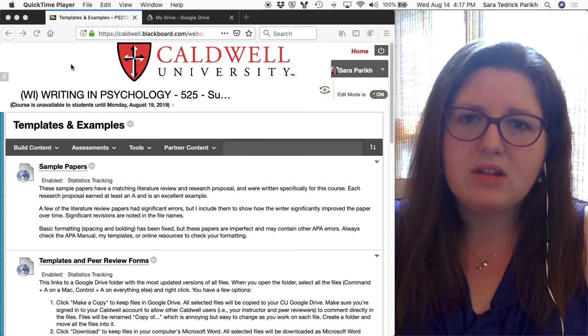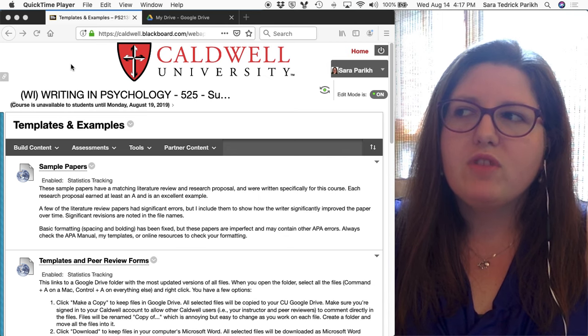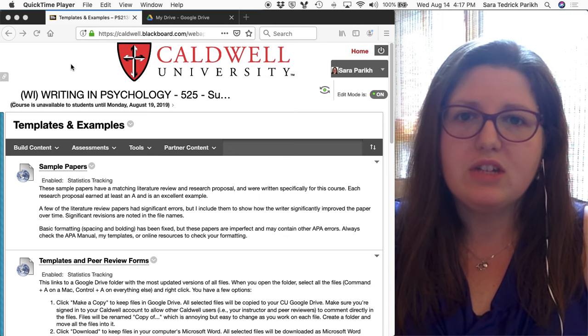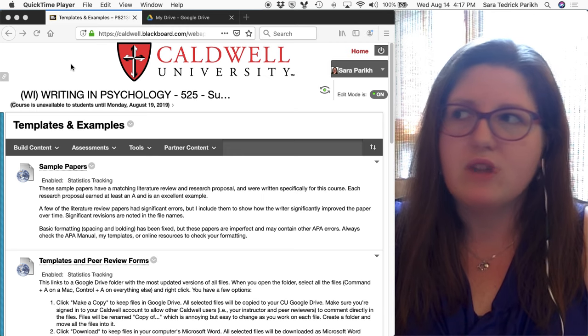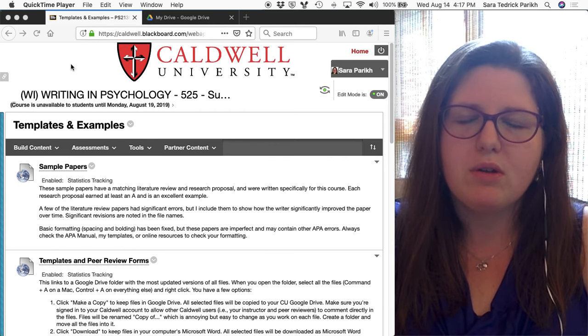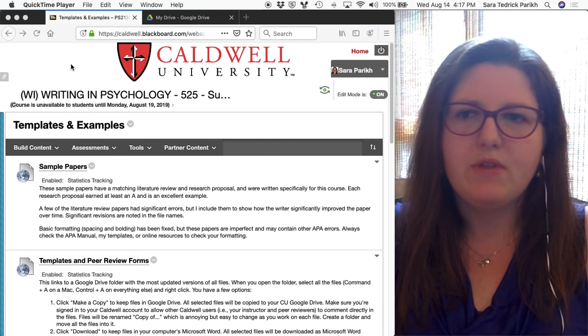I use Dropbox to sync across my different computers, so I can access it from different computers. But for this work, I think Google Drive is better for a few reasons. For one, a lot of students just have a Chromebook, and Google Drive works better with a Chromebook. I think there's ways to use Microsoft products now with Chromebooks, but I think it improves accessibility for people.